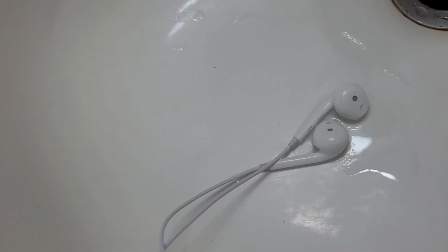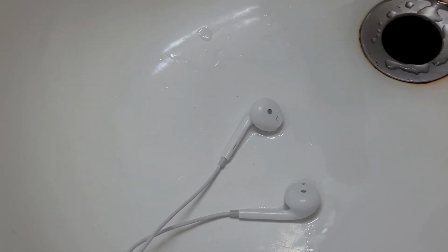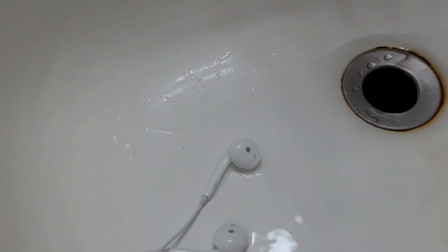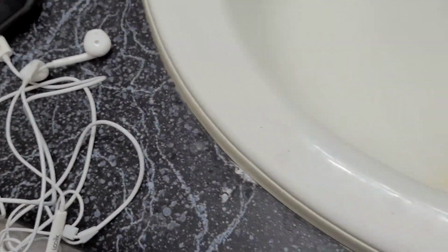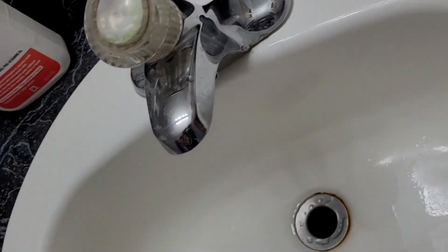Still working. Oh my god, the sound changed. Still working. The sound is much more fuzzed up. What the heck just happened? I think the sound might have changed a bit. And it still works. It passed the first stage. But I think you might notice the sound is a bit more distorted. So I think it might have actually affected the sound. So let's move on to the second stage.